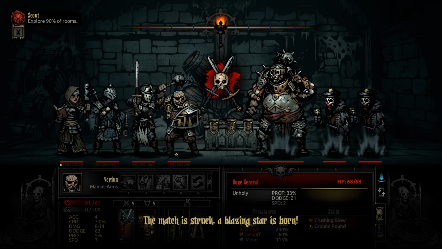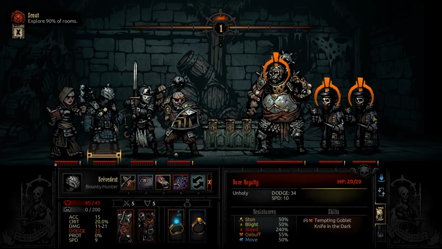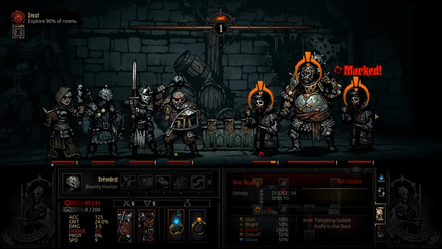Therefore, in this fight, we're going to be focusing both Bone Royalty. We're going to be doing that with the Come Hither ability on the Bounty Hunter. So we're going to drag him forward, and that's going to set up a potential kill shot for the Crusader.